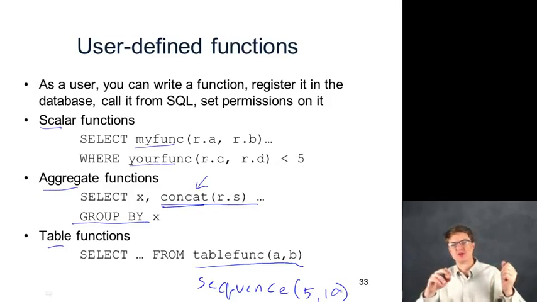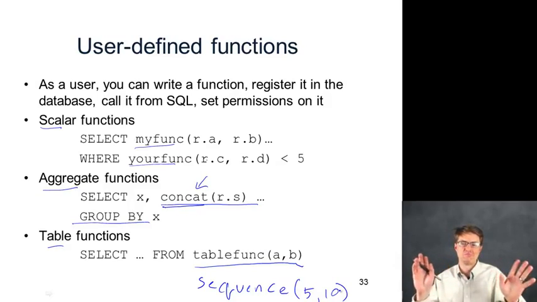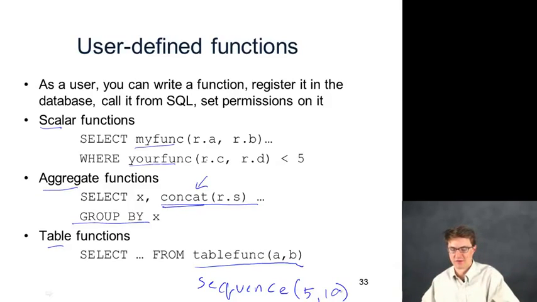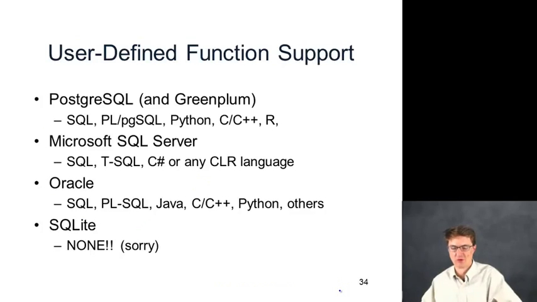you know, one thing to do is actually physically create a table on disk and insert those integers into that table. But that's a little bit wasteful, right? Because we sort of know what that sequence should be. We don't actually need to physically store it. 5 to 10 maybe not so bad, but if you're trying to store the integers from 1 to 1,000,000, it can get worse. And so a function that knows how to generate these on the fly can be useful. And so you'll see table functions be used in this way. I think this will appear on the next slide, actually. So support for these are pretty comprehensive.